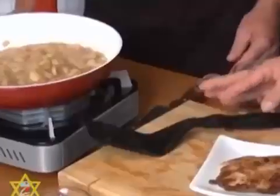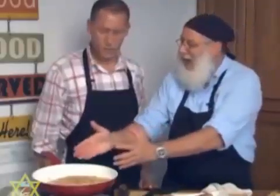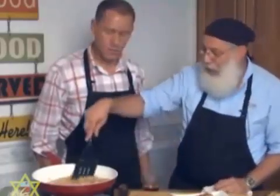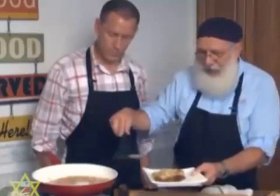By the way, when you serve this, you could serve the fish and people will go, ah, very nice. Take the bananas, put them in a separate bowl, and just scoop it right on top, and they're going to go, what's that? Surprise them. Or just take a little bit here and serve it right on top. You don't need a lot because it'll spread out and go a long way. Okay, and there we go with the fish.